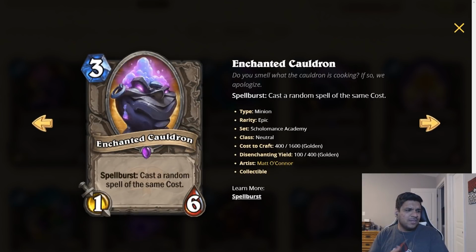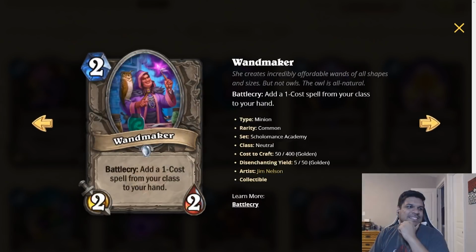Enchanted Cauldron, 3-mana 1/6. Spellburst: cast a random spell of the same cost. Casting a random spell seems really meh. I don't think this is good enough. Probably won't see play.